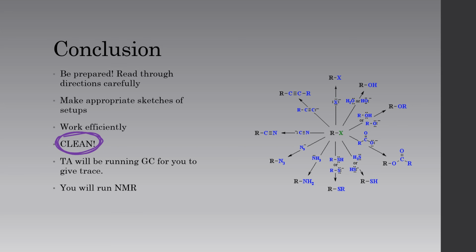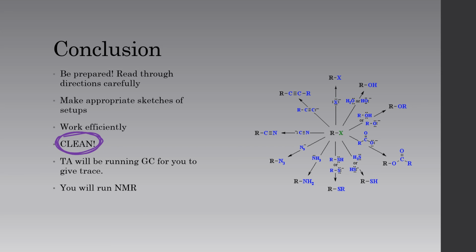Now, at the time that I'm recording this, our gas chromatograms are still in Buehler Hall. Now, we're not going to make you guys walk over to Buehler to run your samples, so your gas chromatographs might be run by your TA. So at the end, you're going to be capping these up, giving them to your TA, and they're going to run the GC for you. If everything goes as planned, we might have the GCs for you guys to use in the lab itself. So fingers crossed, I hope that we have an opportunity to use the gas chromatographs that we have ordered for you guys. I think that'll be a fun experience.